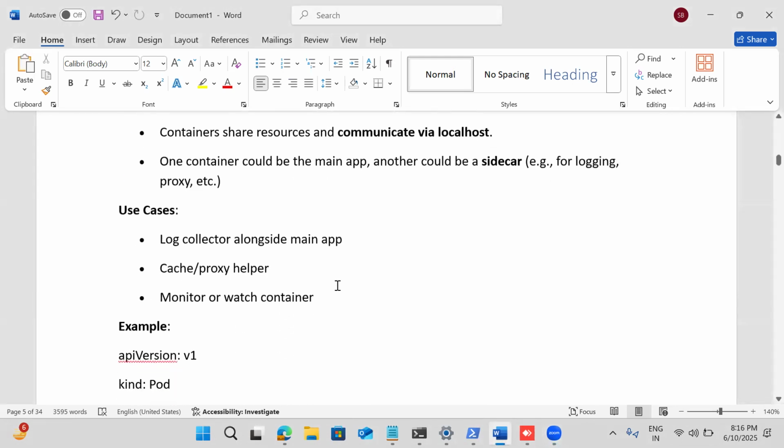That means the app and the log collection agent want to use the same volume or the same networking. Or I want to keep a proxy or a monitoring agent integrated in the application pod itself. At that moment I'm going to use both containers, but it's not recommended unless we have a specific use case like this, where we want to share the same host and networking isolation is to be done.